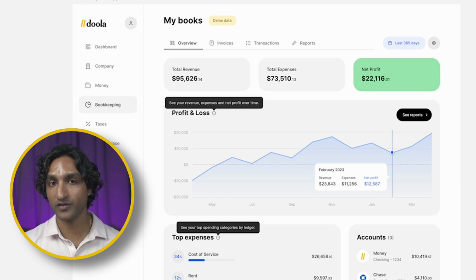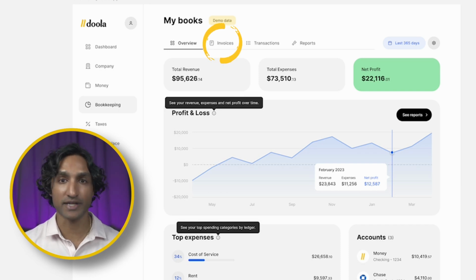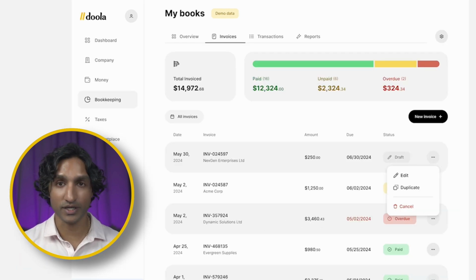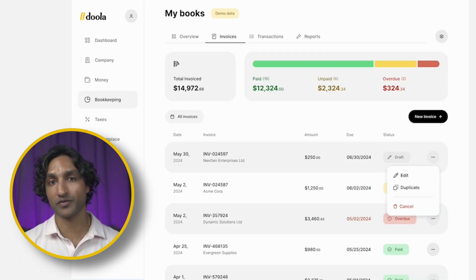First, to start, all you have to do is click on that Invoices tab at the top to navigate to the Invoices page. And like that, welcome to the Invoices page. Now, if you have not integrated your bank account or payment processor, or you haven't sent any invoices, you're going to have an empty view that looks like this. If you've sent invoices and have your bank account and payment processor connected, this is what things will look like. And you can always toggle demo data on or off.